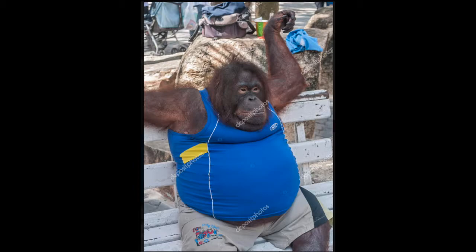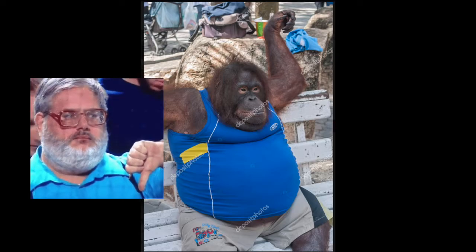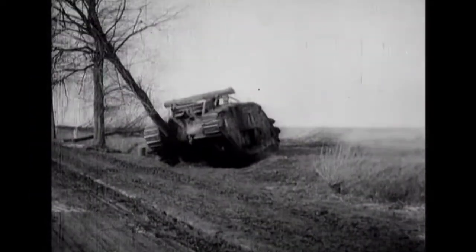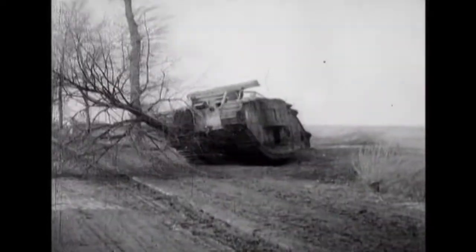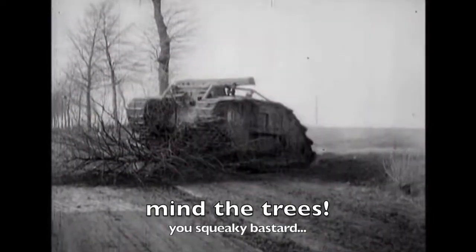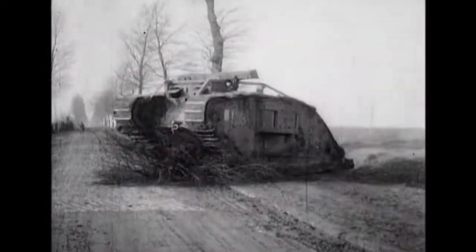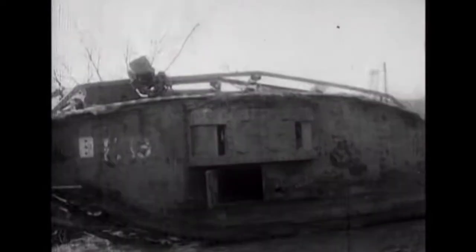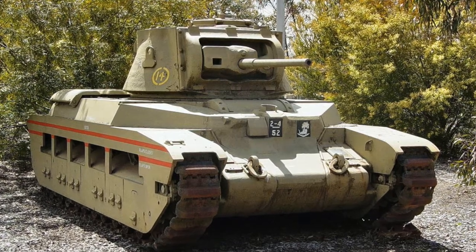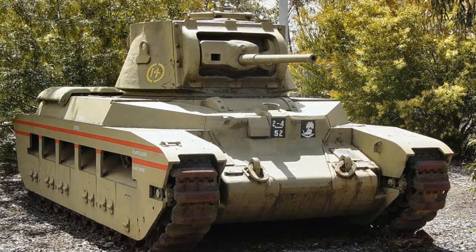Tank monkey. Get it? Because he's wearing a tank top. I looked up the origin of the word tank. It was actually a secret code word that was used during development in 1915. The Mark I was the world's first tank. It was developed by the British. Nice wagon wheel. So they called it the tank. I wonder what they would have called it otherwise.